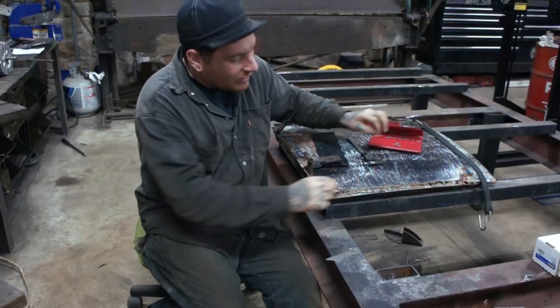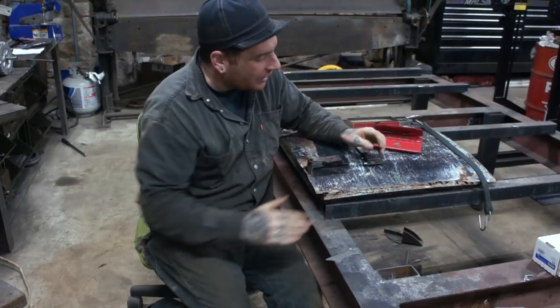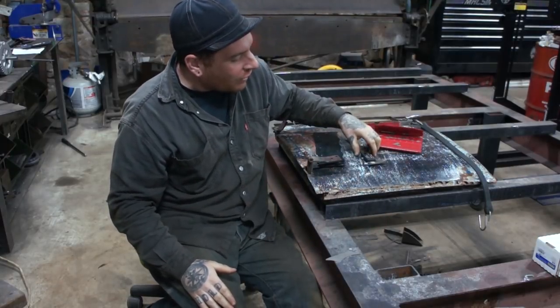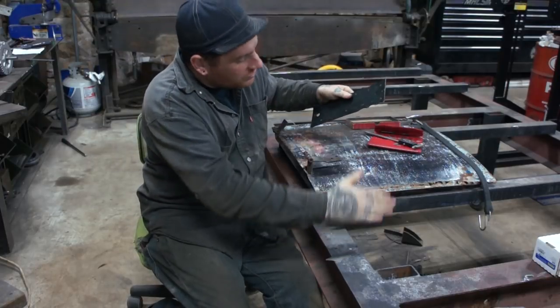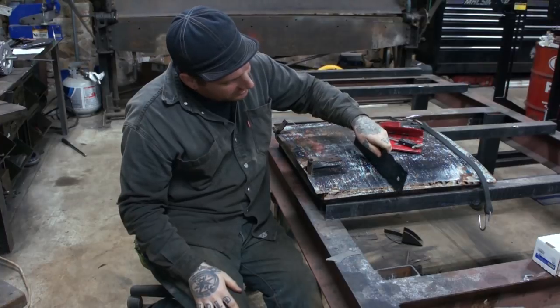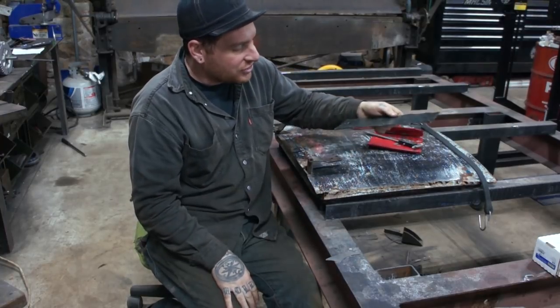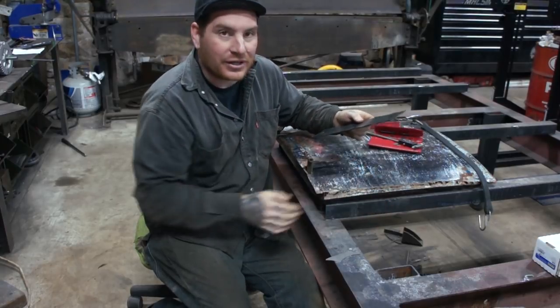Then the other part is the rest of this bead here actually kind of flows down, and it matches the profile of the door pretty closely, or the profile of the rest of the car. It kind of rolls down underneath. So that is about 36 on this larger radius gauge I use on here. So we're going to try and match this curvature going down here to that.